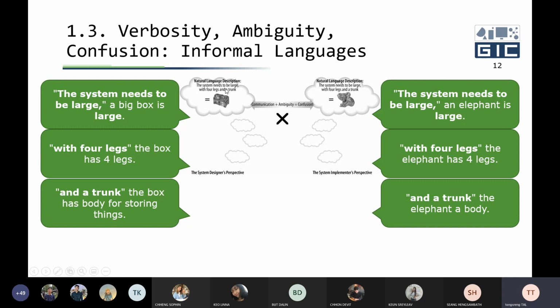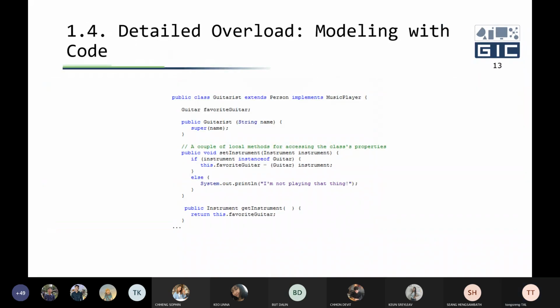There's a lot of confusion using plain text, so you need to use image plus text. Because of this confusion, we need to change it to use a humor.